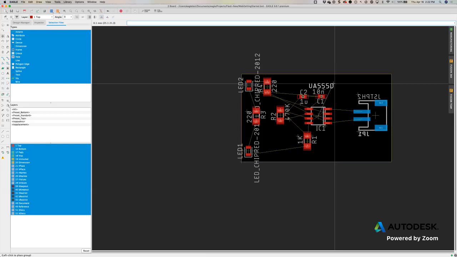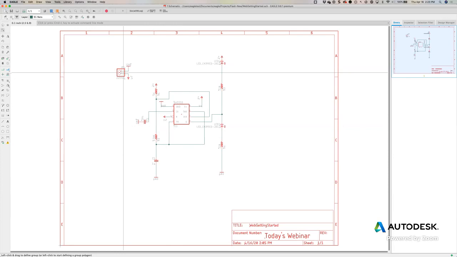Okay, just a quick layout. I just wanted to put something together really quickly. As you can see, I've moved all my parts over. And these lines that you see, these yellow lines, are connections that are coming over from the schematic. So all these connections that I actually defined on the schematic, including the power connections, are actually being transferred. And this is referred to as a rat's nest, okay?